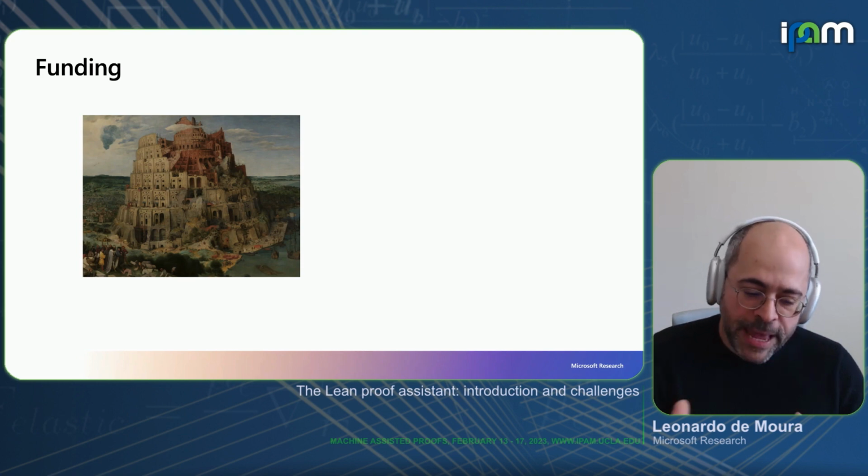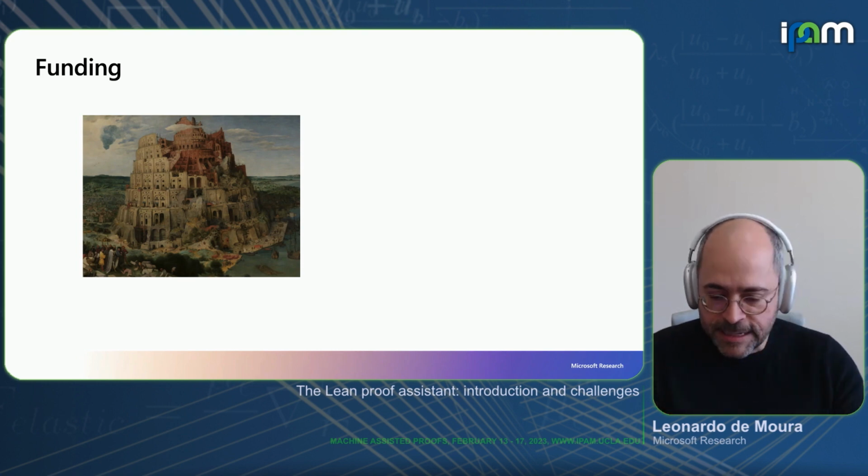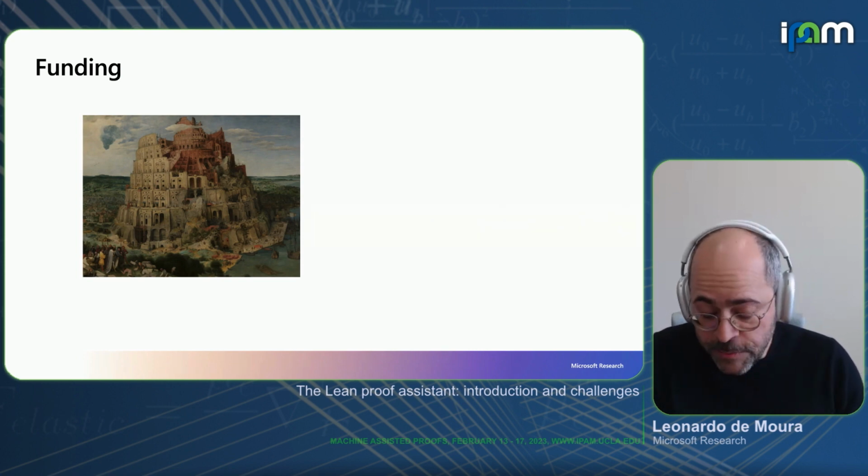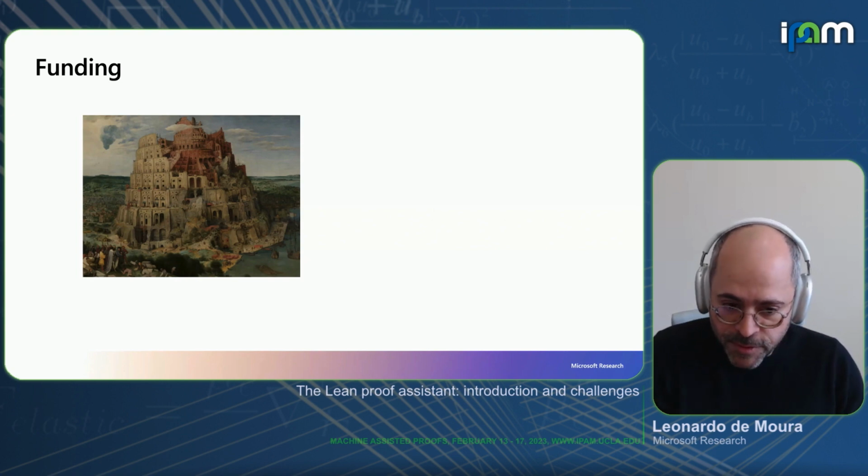One way is to have impact on software verification, hardware verification. You want a system like Lean to have stakeholders in many different organizations. It's the only way I see to keep the project alive in the long term. But I think this is one of the most important challenges for projects like that. And I think everybody in the Lean community doesn't want to see the tower stop construction because we ran out of money.